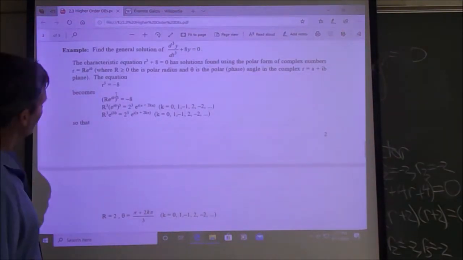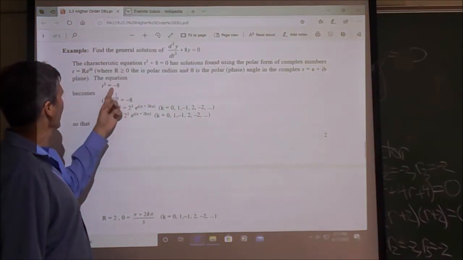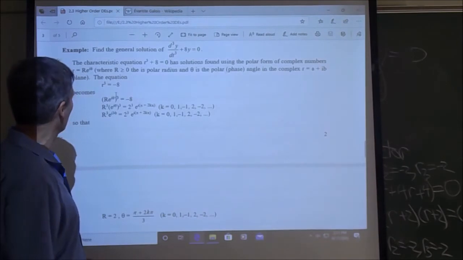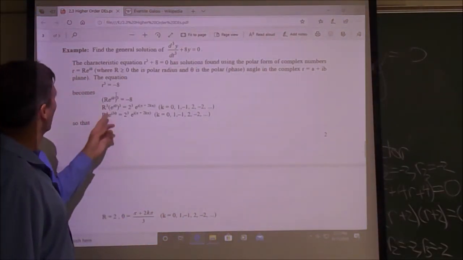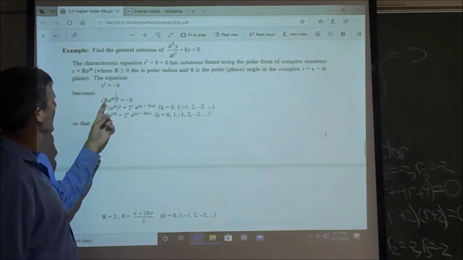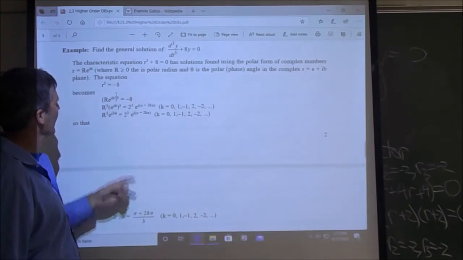Well, there's a few different ways. One way is just put r cubed equals minus 8. And what are the cube roots of negative 8? You can figure that out with a nice diagram. If you do it in polar coordinates, so R, the polar radius, I use capital R instead of little r, e to the i theta.